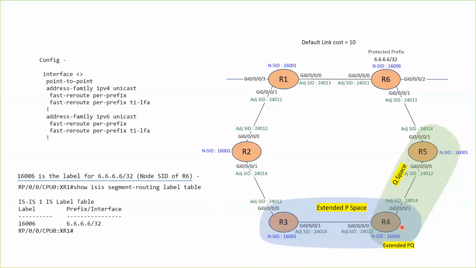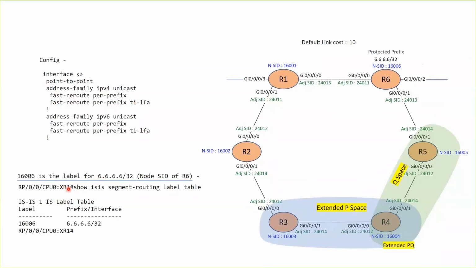Exactly. That's a segment routing swap that we discussed in the last session. Okay. Enable local LFA and then enable TI-LFA. This is the config. No need of targeted discovery, hello, accept, and so on, because there's no targeted LDP. There's no explicit tunneling mechanism used here at all. It's all implicit tunneling. Alright? So 16,006 is the label for 6666.